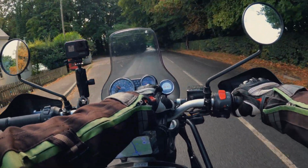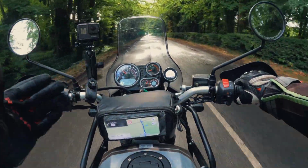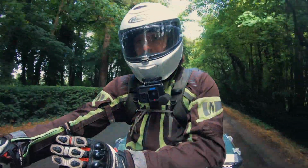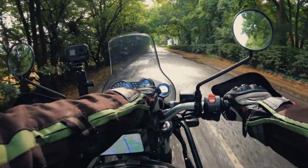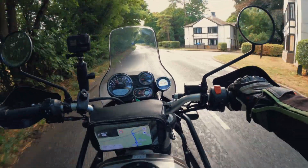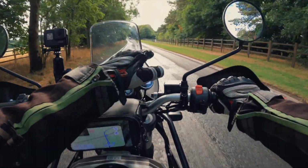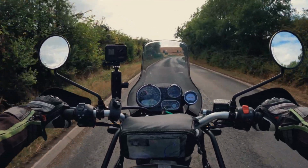It's not because there's a problem with them, it's just because there's a shortage of chips and it would delay your order for the bike by a matter of months really. So good move by Royal Enfield to go, we'll just scrap that, let's just get the customers their bikes as quick as possible. You can still order this, there is a waiting date. Exactly how long I'm not sure. You can give Bike Trades a ring. Ask them, I'm sure they can give you more detail, but that doesn't come with a 2022 model Himalayan.